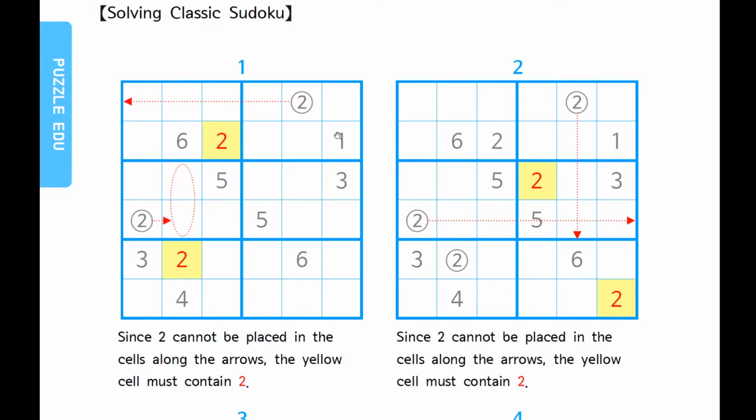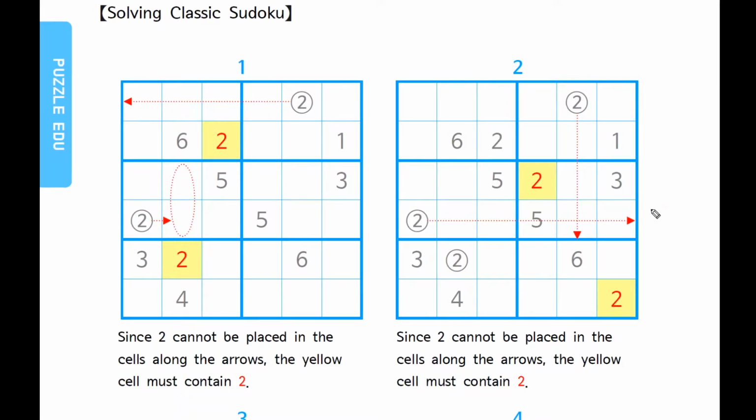We see that there is a number 2 in the first row and a number 2 in block 3. This tells us that there cannot be a number 2 in any of the cells marked with a dotted line. There has to be a number 2 in each block, so for block 1, the 2 must be placed in the yellow cell. We wouldn't be able to put the number 2 in this cell because of the number 2 in the first column. Similarly, the 2 in block 5 must also go in the yellow cell, since we just put a number 2 in the third column.